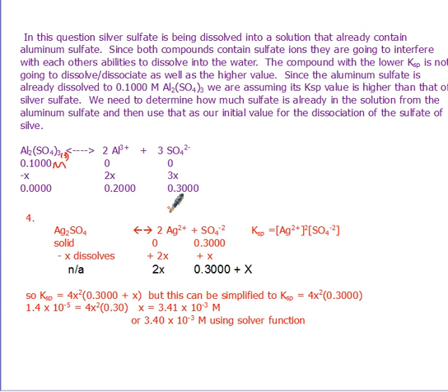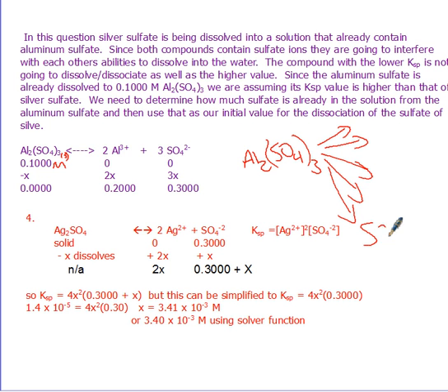You're making 3 sulfates. So for every 0.1 of these compounds that dissolves, you're making 3 times the amount of sulfate. You can really just think of it as the aluminum and the sulfate breaking apart in 5 different directions. A sulfate, maybe an aluminum, and another sulfate. So for every one of these that dissolves, you get 3 sulfates. Well, in this question, there's 0.1 aluminum sulfate, so there's 0.3 sulfate in the solution.